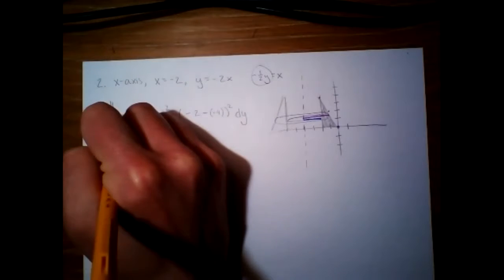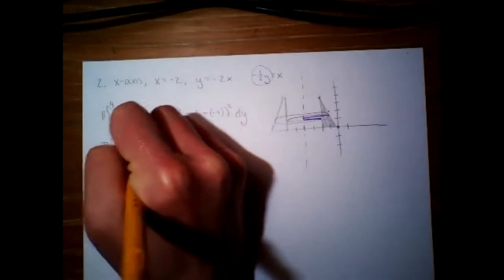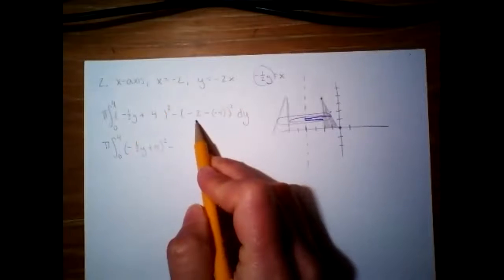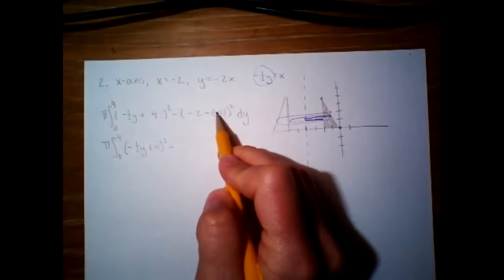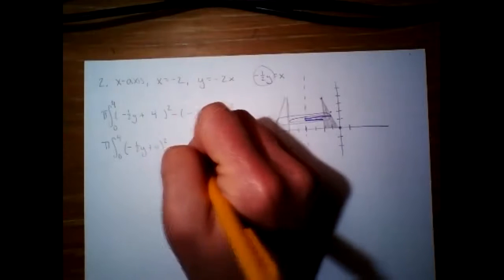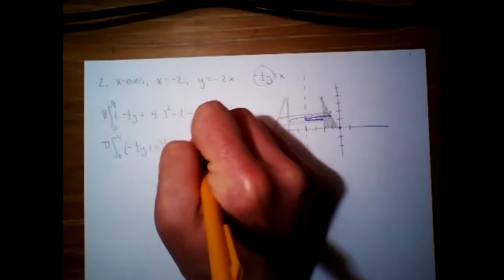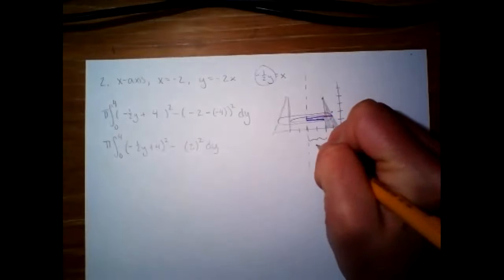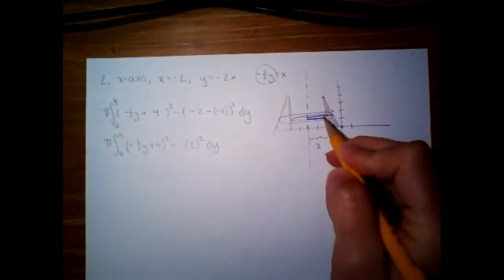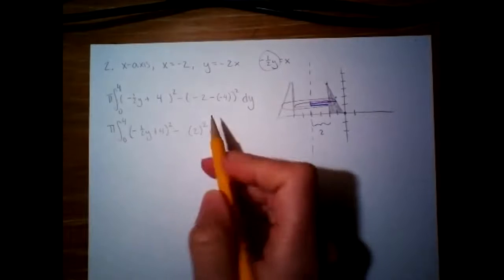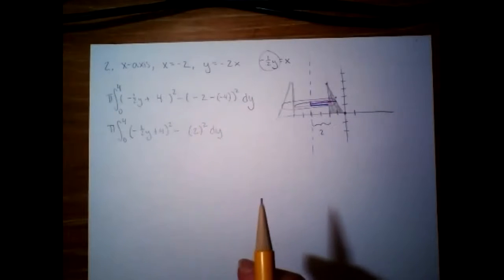I'm going to clean that up though. I'll just go ahead and rewrite the whole thing. -2 minus -4. So this would cancel and be +4. -2 plus 4 would be 2. So this is going to be 2 squared. The other thing that people do is that they'll just go, hey, from there to there is 2 units. That blue line that I drew in, they'll just go, oh, well, that's 2 units. So I can see that. But this is where it comes from, right graph minus left graph.